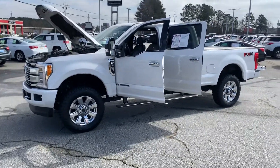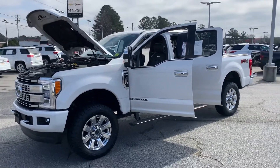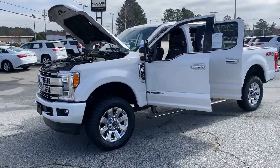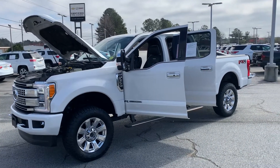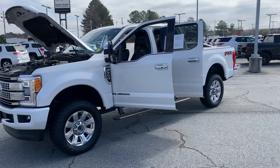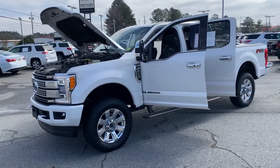This one here has about 25,000 miles, white with black leather interior, and she is absolutely beautiful — a gorgeous truck. If you're looking for a truck with immense power and torque, a lot of space to fit your workers or even your family — kind of a work-play truck — I'm going to show you this one here and hopefully she'll put an end to your shopping. So let's dive right on in.